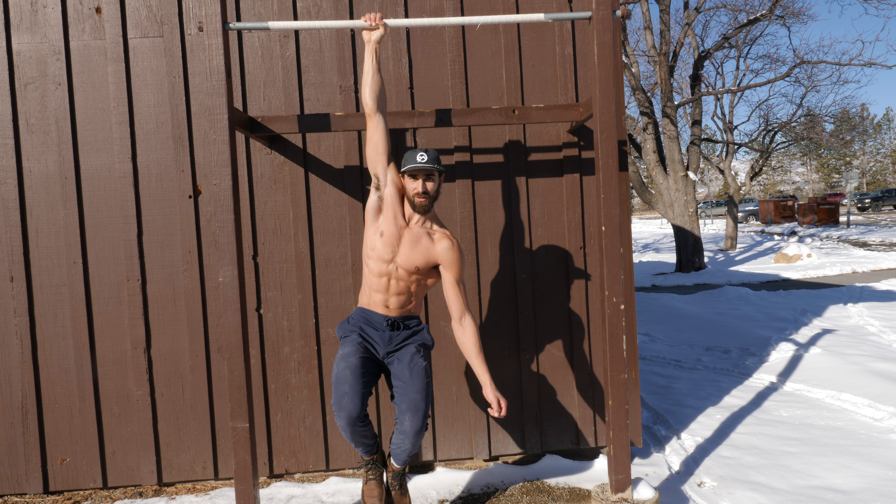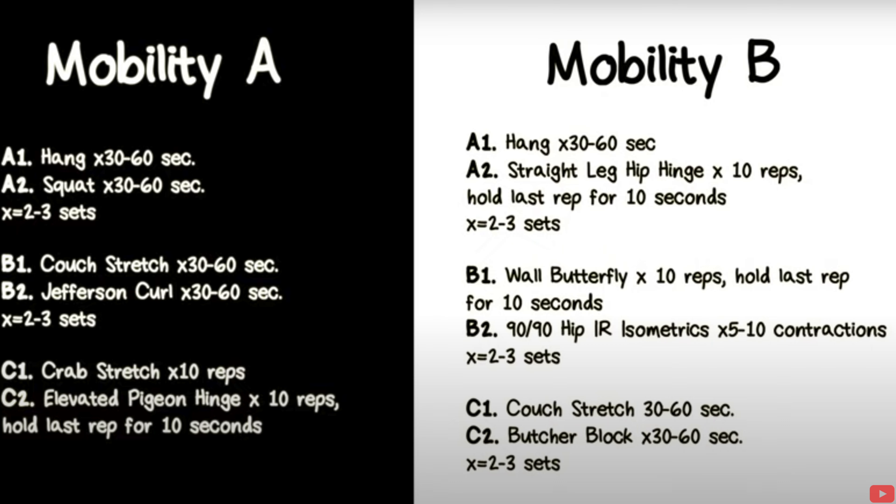It's the same as strength training. The guy squatting double bodyweight — that's great. But the person just getting into it might be doing a goblet squat or a Bulgarian split squat. It's still the same basic movement pattern, just scaled. That's what we really wanted to do with this routine: be very practical. Follow this twice a week, because most people are missing that — they're doing scattered stretching here and there, but to actually get a stimulus response you have to be doing it continuously every single week.